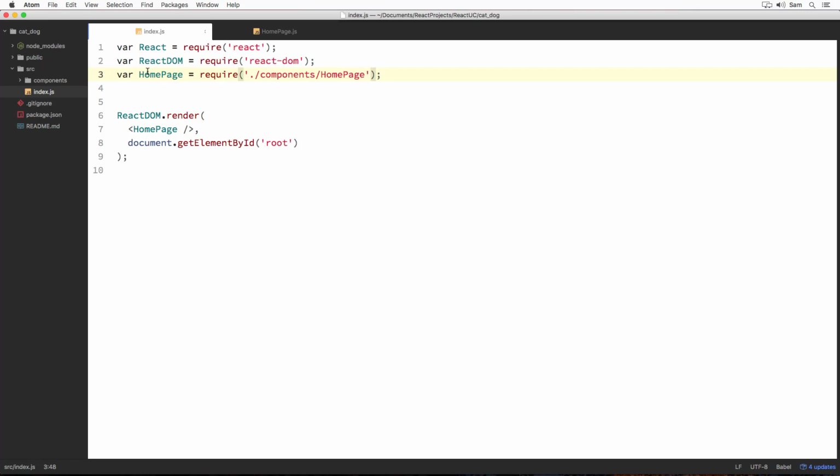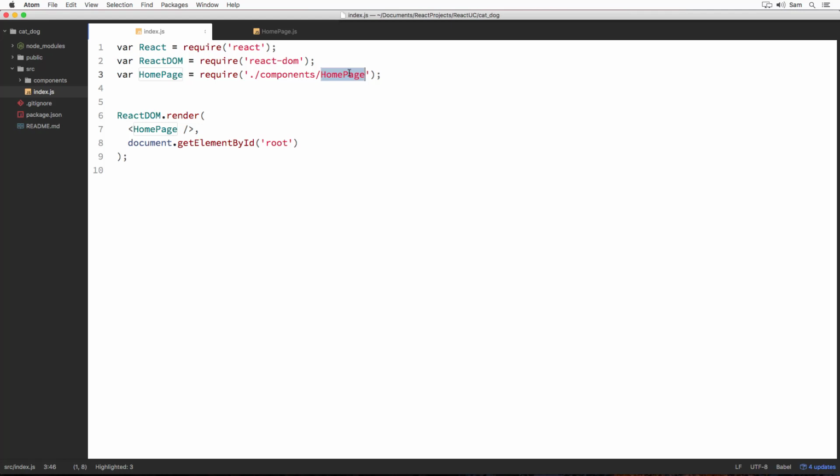./components/homepage. What I really mean here is, from the current directory where my current file, index.js in this case, resides, go to components folder and get me the reference to the exported contents in the file by name homepage and assign it to my variable homepage here. That's it. We don't need to include the file extension if it's a .js file. Build tool or webpack that we are using with create react app in our case would automatically look for the file by name homepage with .js extension if no extension is provided.